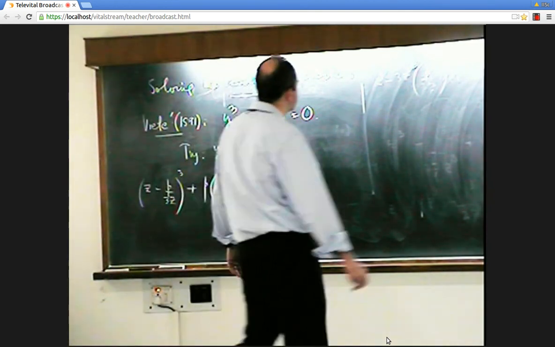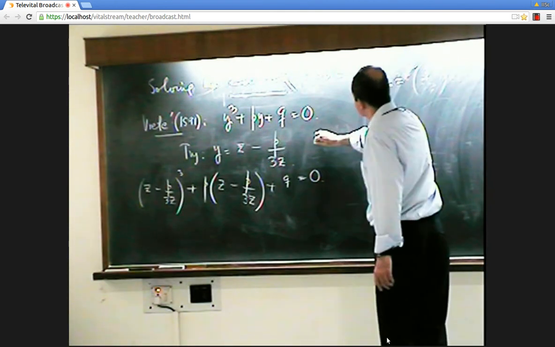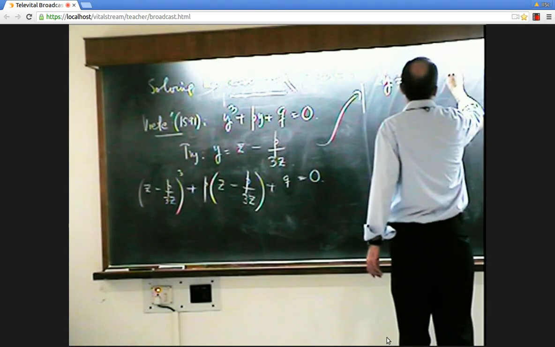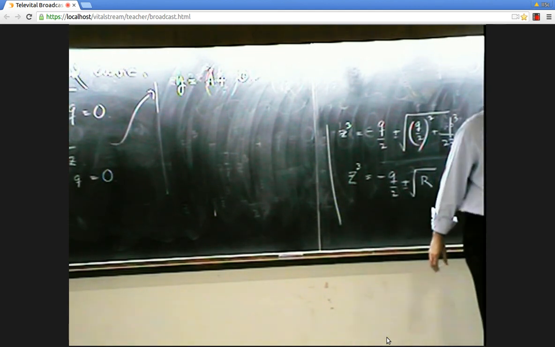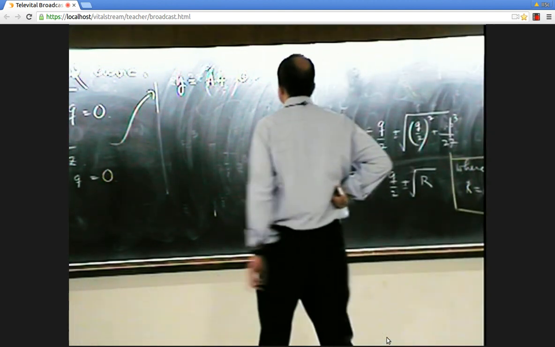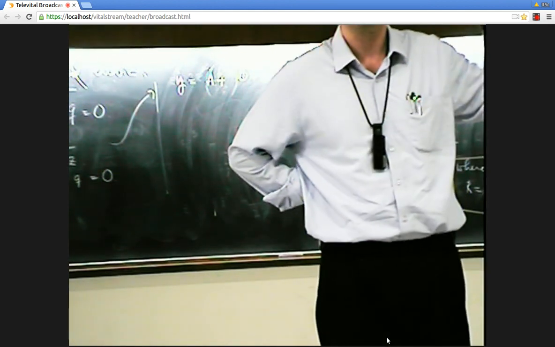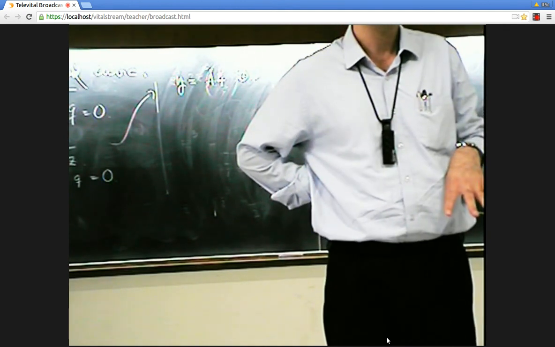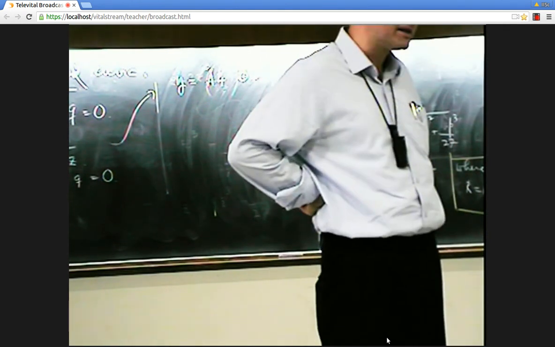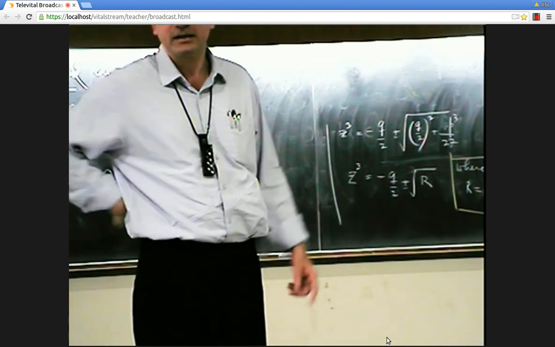These for y can be actually listed down. Y is exactly a plus b, where I have chosen ab to be minus p by 3. But then the problem is, well, there are 3 possibilities for A and there are 3 possibilities for B just by taking cube roots. Which of the 3 cube roots do I choose? You see, I've already made the choice. AB to be minus P by 3, to write it that way. That determines my fate.